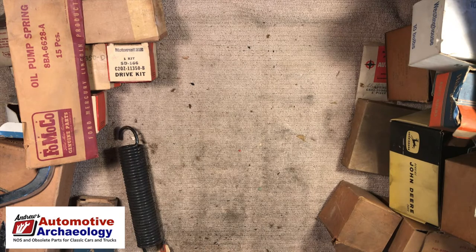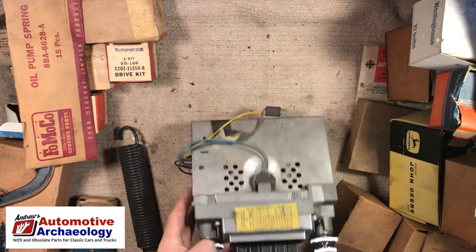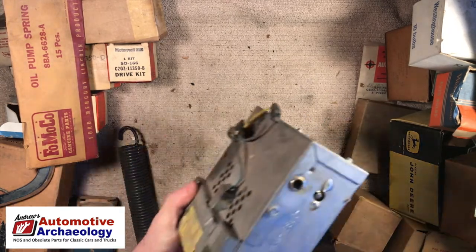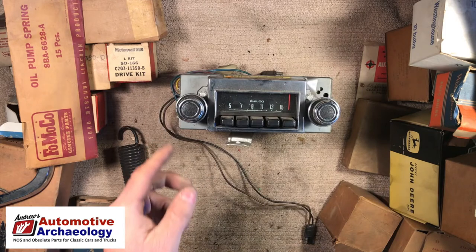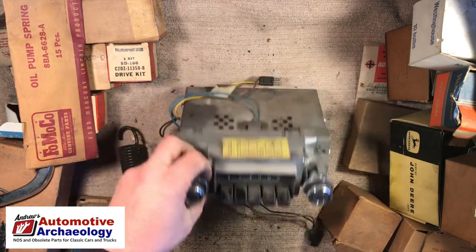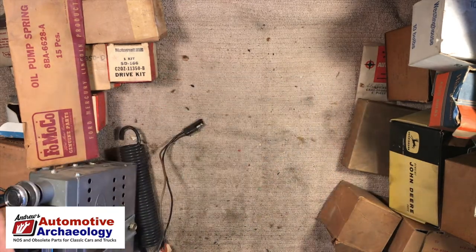Okay, this is a Ford Philco AM radio. I don't think it has a part number on it, but D10A. That's a Torino. But radios are weird. Some of them are worth a lot, some not.